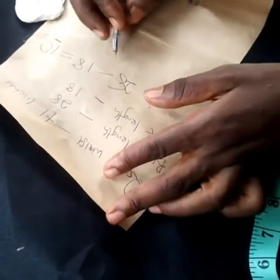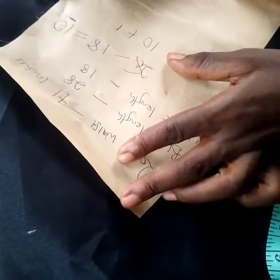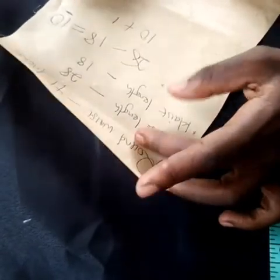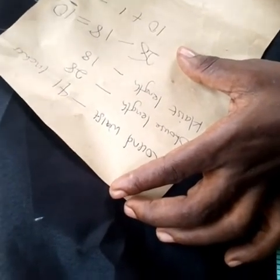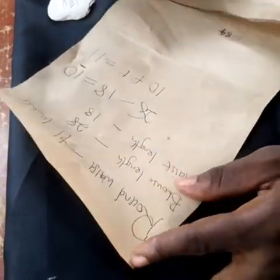So I'm going to add seam allowance to it, 10 plus. An inch is okay because I'm turning to lining. So half inch for the joining with the top part, and half inch to turn the peplum at the down part. So that's 11 inches. So my peplum length will be 11 inches.